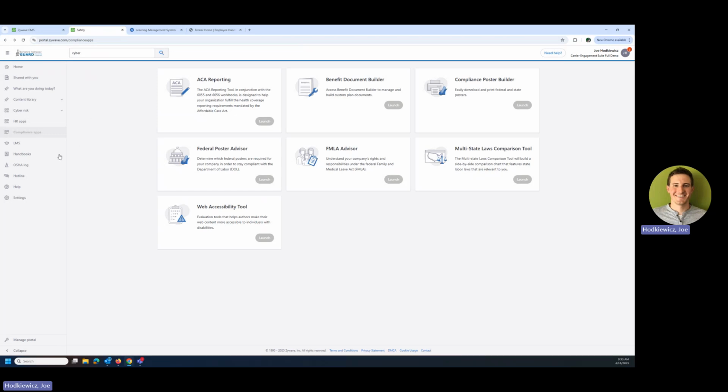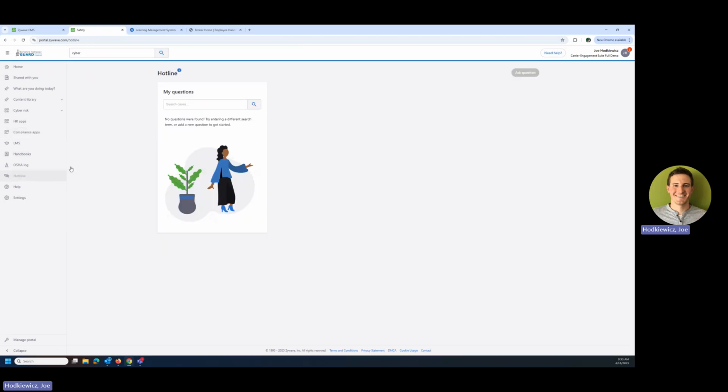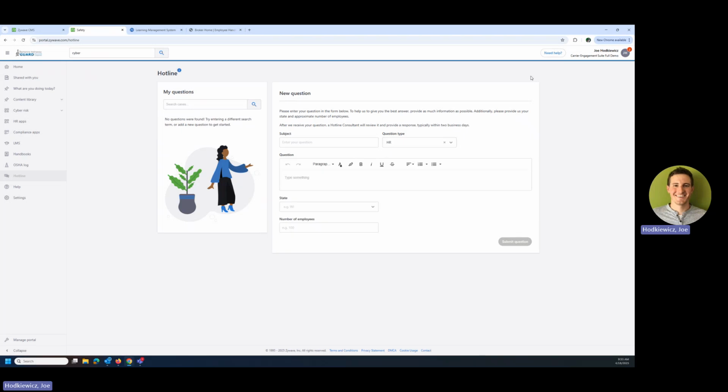Now, outside of the training and some of the safety resources, we do have an HR hotline here. This is a team of 12 employees here at Zywave with HR expertise, where you could use this from an HR perspective, of course, or an employment practices standpoint. If I have a question around anything in the HR practice, or if a policyholder has a question around that particular service, I could always call in. I could get an answer. Any question that they ask will be logged right here on the left-hand side. And on the right-hand side is where they could submit their particular question.